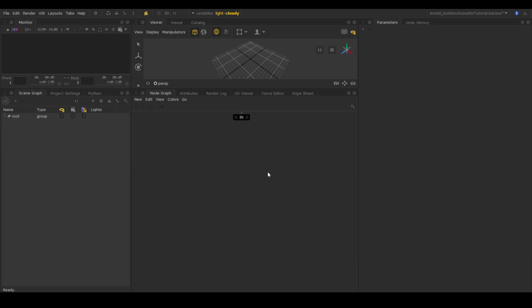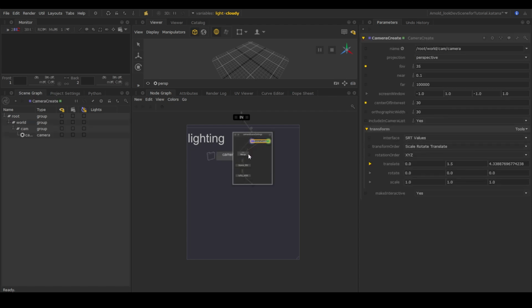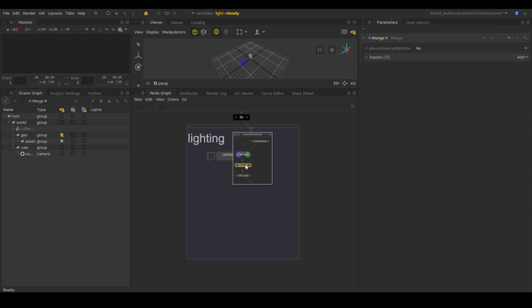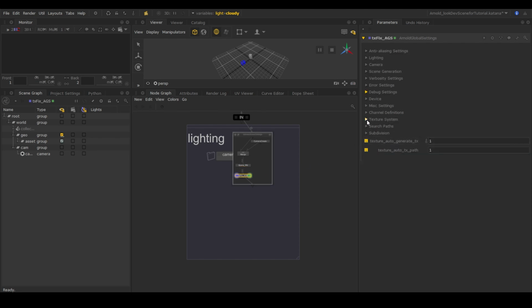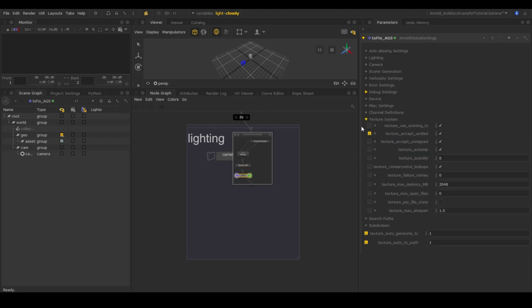To summarize this second video, we created a render camera for our scene, we merged it into the main tree, we added a render settings node where we set up our resolution, renderer, and camera path. We added a normal global settings node to prevent render failing. We group all these nodes together.